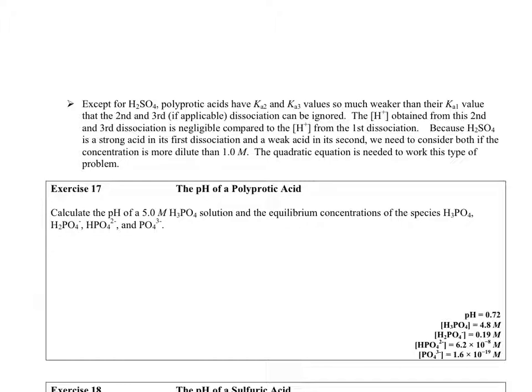So in exercise 17, when it says calculate the pH of a 5 molar solution of H3PO4, well, H3PO4 can give off 3 hydrogens, but it's only the loss of the first one that really affects the pH. It's the same thing that we were looking at when we mixed acids. You only use the one with the higher Ka value. Same thing here. If you have a polyprotic acid, you will write it only as losing that first hydrogen.